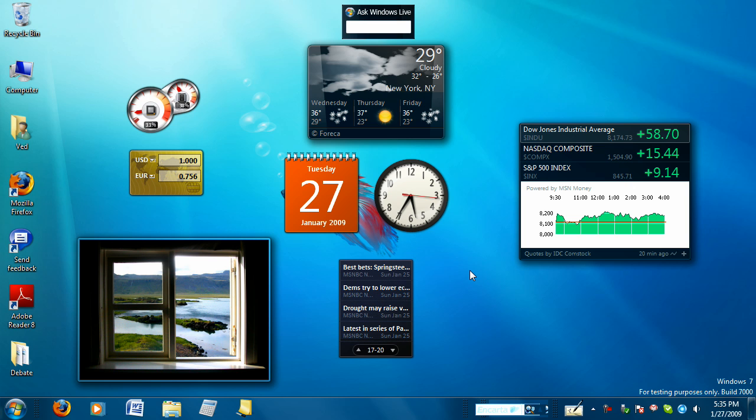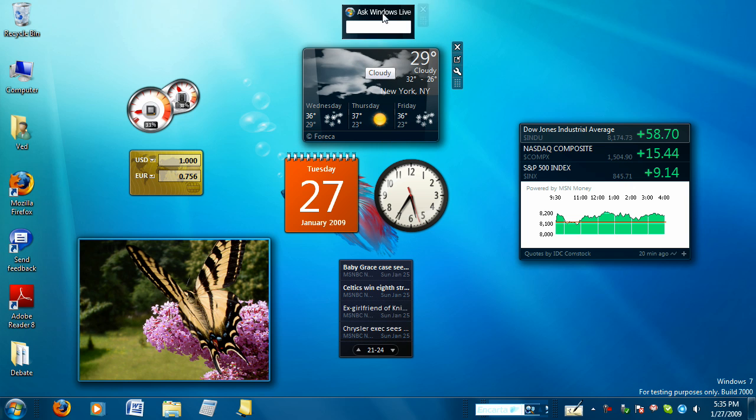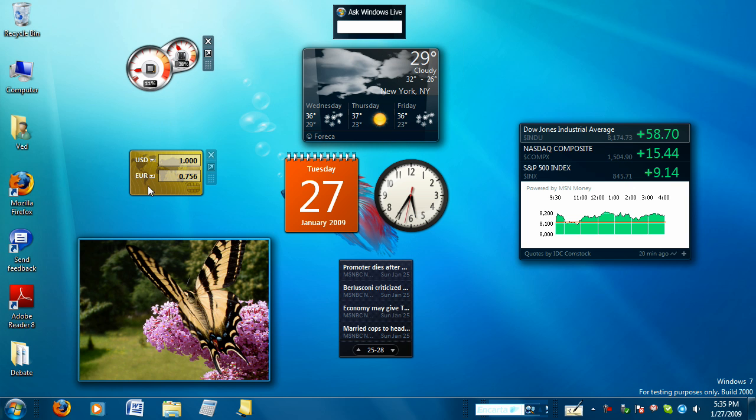Today we're going to be looking at the new desktop gadget features in Windows 7. Now, there really isn't much different gadgets-wise for Windows 7. For those of you that don't know what gadgets are, they're pretty much like widgets, only they were introduced in Vista. There really aren't too many of them because, I mean, nowadays no one really uses these kinds of things. They just go online. But you know, it's really handy.